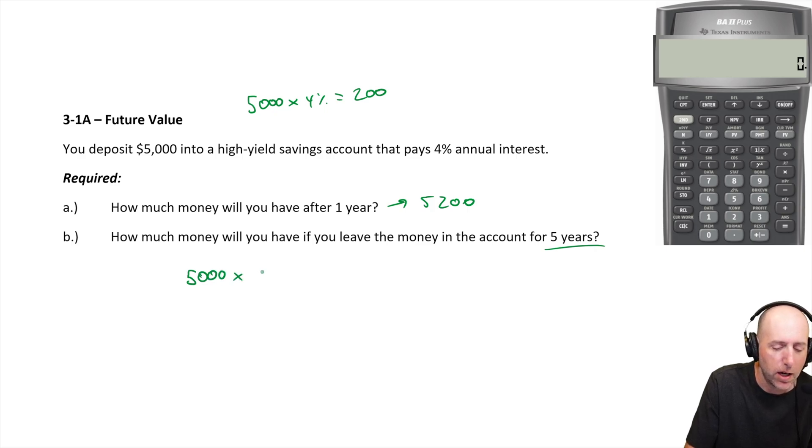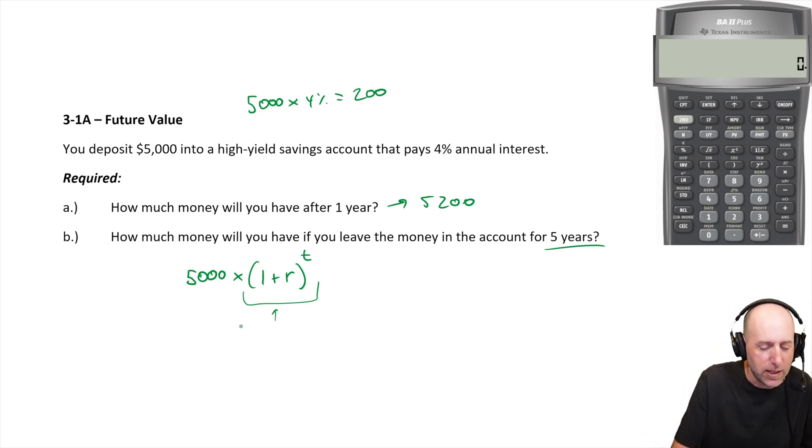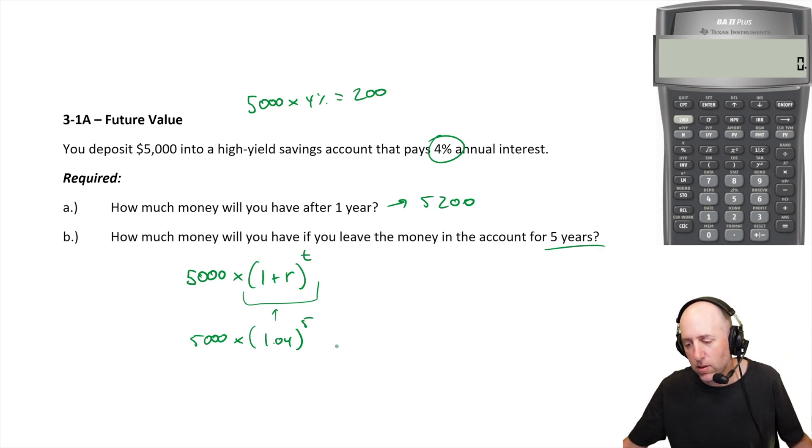You go $5,000 times one plus R being our annual interest rate in this case to the power of T. T is the number of years or the number of periods that this thing is going to compound for. So $5,000. And this might seem weird if you're, probably hopefully it isn't your first time seeing it, but if it is your first time seeing it, it might feel weird. You use this little function so much in a finance class. It's going to become second nature to you, which is why I would never use the financial elements of my financial calculator to solve here, just because the formula is real easy. Once you've used it a billion times as you will in your finance course. So 5,000 times one plus R, well, what's one plus R? It's one plus 4%. It's 1.04 to the T five years, 1.04 to the power of five.